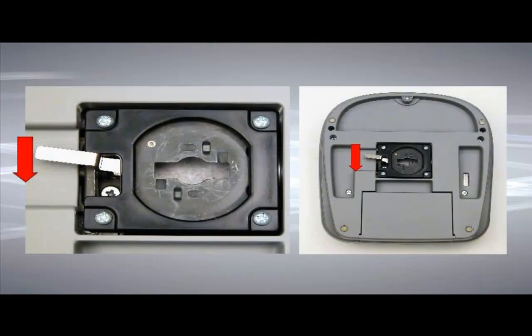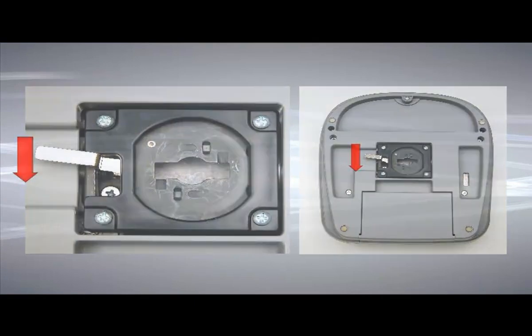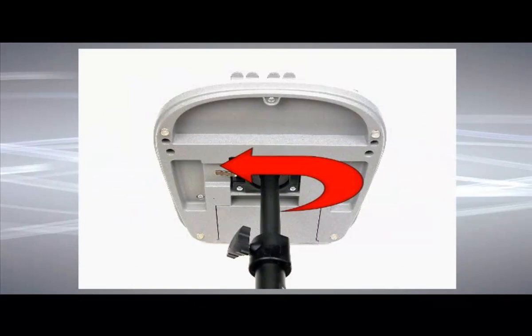To remove the tripod, push the quick release lever towards the back of the writer and rotate it counterclockwise one quarter of a turn. Lift the writer from the tripod.